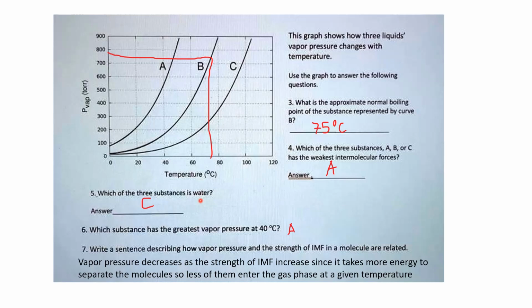And then with the next one, which of these substances has the weakest intermolecular force? So with this one, we want to think about what vapor pressure is representing. And this is going to be the amount of pressure exerted by the gas of this substance that's above the pure liquid. So if we just had a container filled with A, a different one with B, and a different one with C, we're going to have some of that liquid. But the vapor pressure is going to be the pressure exerted by however much of that substance then goes into the gas phase. So with the weaker intermolecular forces, we're just going to see more of that substance is naturally going to make it into the gas phase.